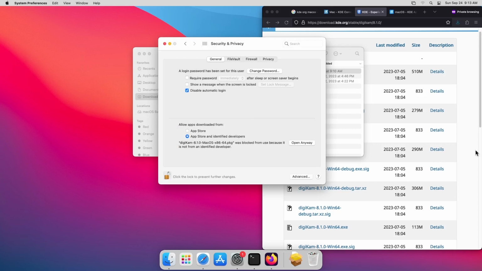And then it says that recently I tried to install an application in Digicam macOS x86-64.pkg was blocked from use because it is not from an identified developer. Okay, so there I have a button to open anyway.